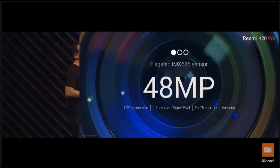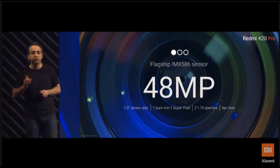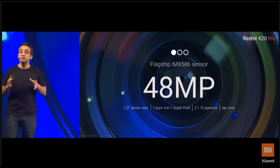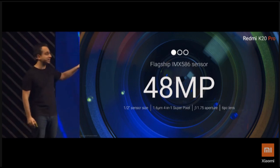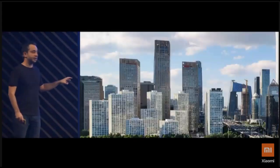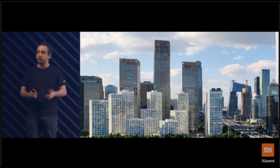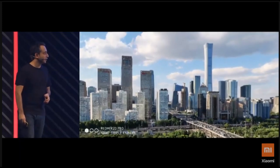Let me talk a bit more on the 48. Now, this is the Sony IMX586. It is the highest resolution camera sensor available today. And if I can probably say that, nobody knows 586 better than Xiaomi does. We've got it on most amount of devices. And of course, we've been tuning it ever since we were one of the first few to launch this, and it's become even better. Now that 48 is combined with the f1.75 aperture lens, giving you incredible details. If you take a look at this particular image, right, the detailing is absolutely top-notch. You can see every window. You can actually count the floors on all of these buildings there. And this is the magic of 48. However, what's interesting is this is just a part of that 48. Captures a lot more.